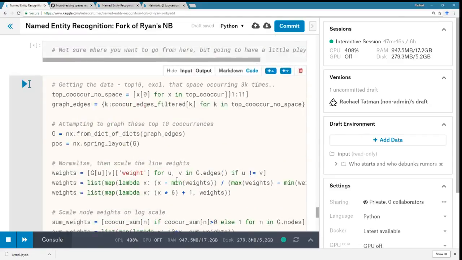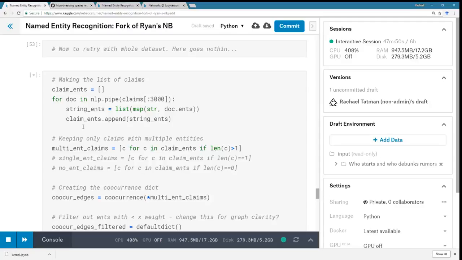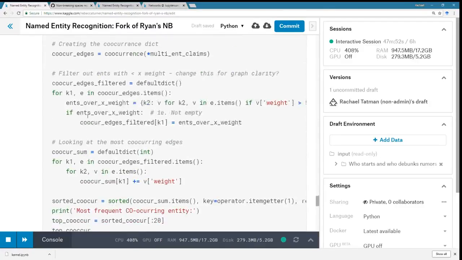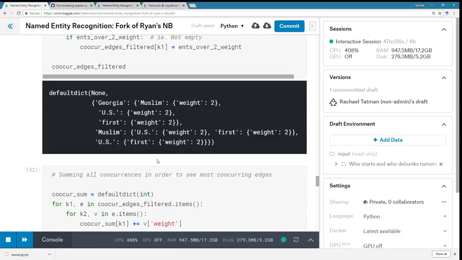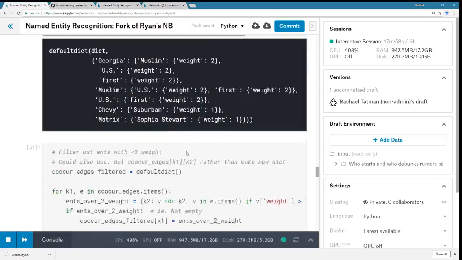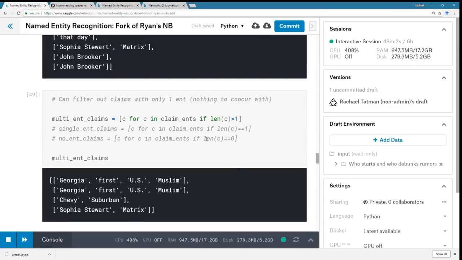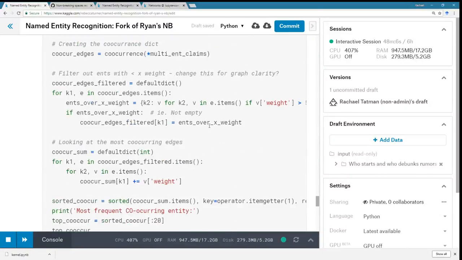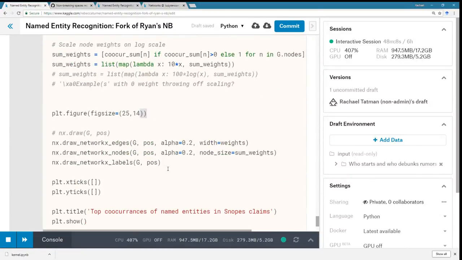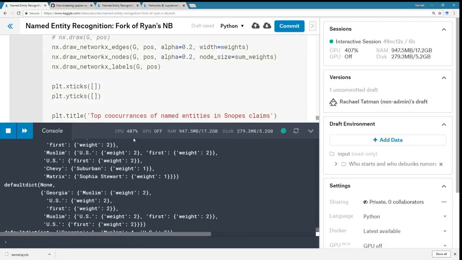All right. Oh, it's stinking. Where are we up to now? Okay, so making a list of the whole thing, the big claims, which is good. So we did the little one, and that turned out fine and exactly the same as it did last time. So that's good. I think I'm actually going to get rid of those little examples once we know the big one works. As you can see, we are at CPU 407%.